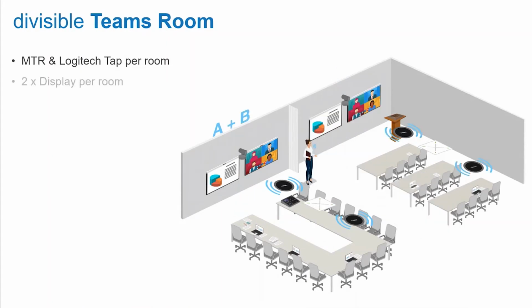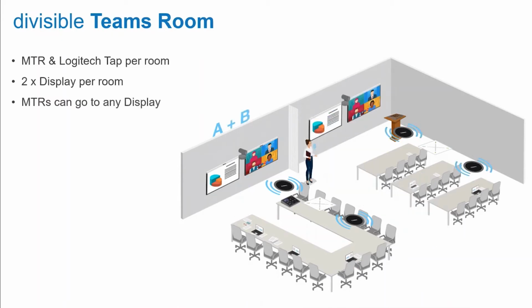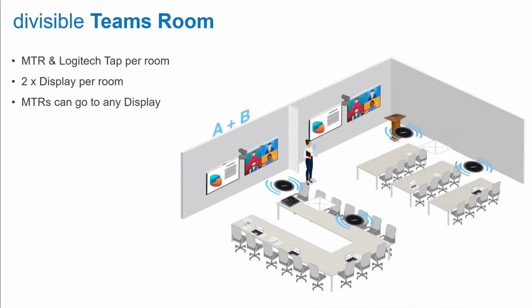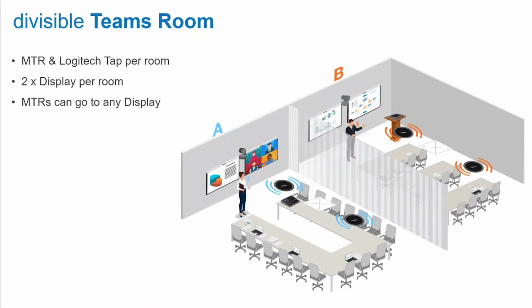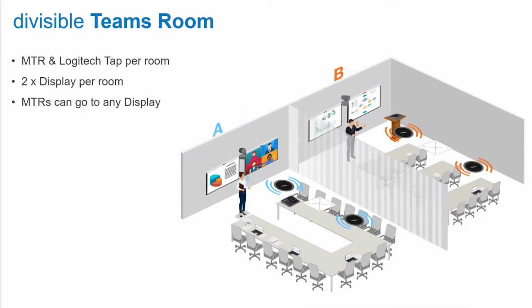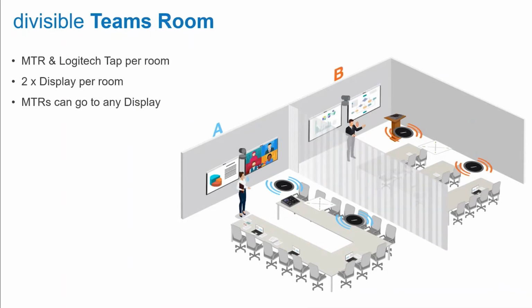Now, as we start to open the room up, we've got 2 displays per room, so we want the ability for any of the PCs to go to any of the displays. And we're going to be using dual output on those PCs. So the experience is that you might have the conference on one screen, somebody sharing content on the other, that kind of thing. But as the room opens up, maybe we want to duplicate that on 2 displays. And maybe that's going from A to B or B to A or some kind of weird combination. We basically want the ability to send anything anywhere.